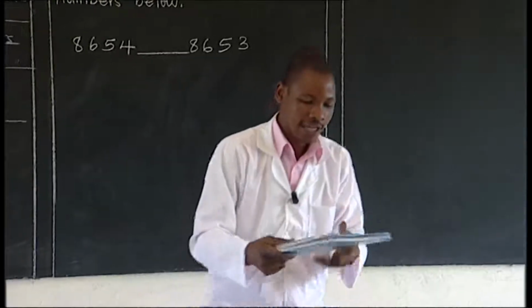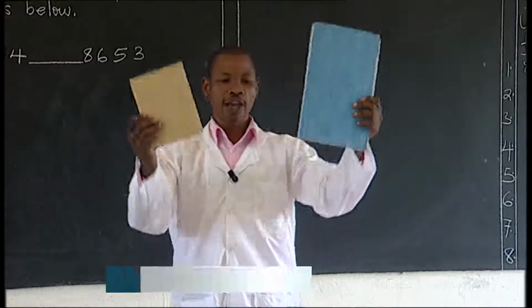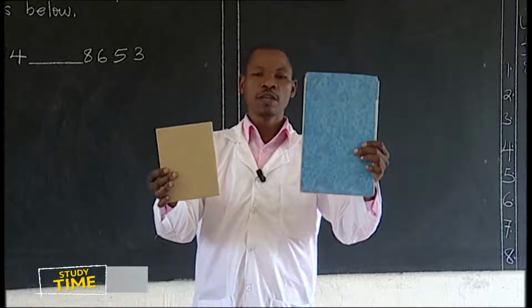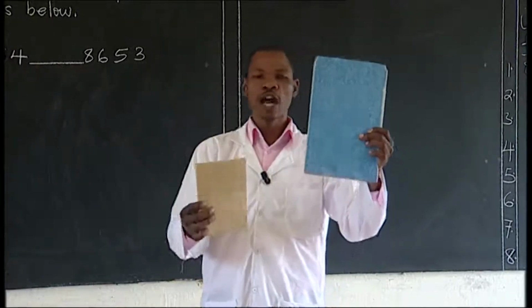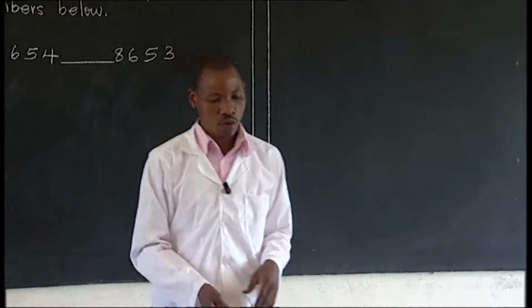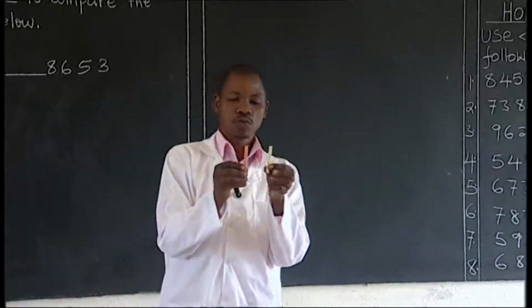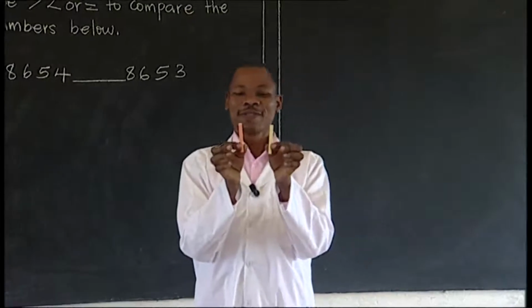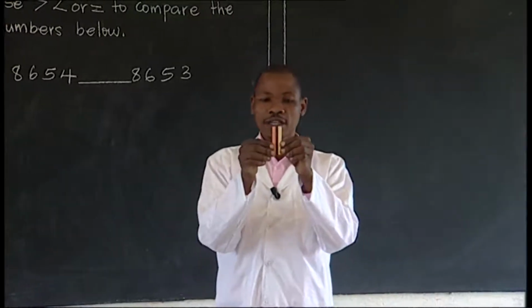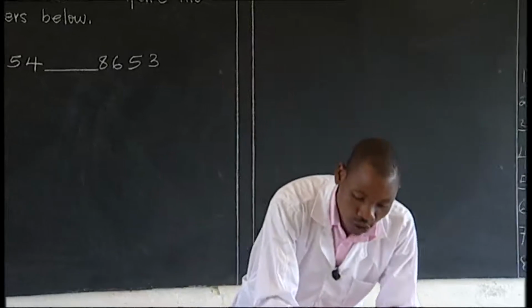I have even these ones here. What is this? It is a book. How about this one? Also a book. Look at them and tell me something. This one is small. This one is big. Okay, good. So we have small books and big books. Okay, I know some of you like big books, like me. Very good. We continue. Let us look at these ones also. Pieces of chalk. Beautiful. Yes, they are pieces of chalk. Now say something about them. They have the same size and height. Very good. So they are the same. Beautiful.